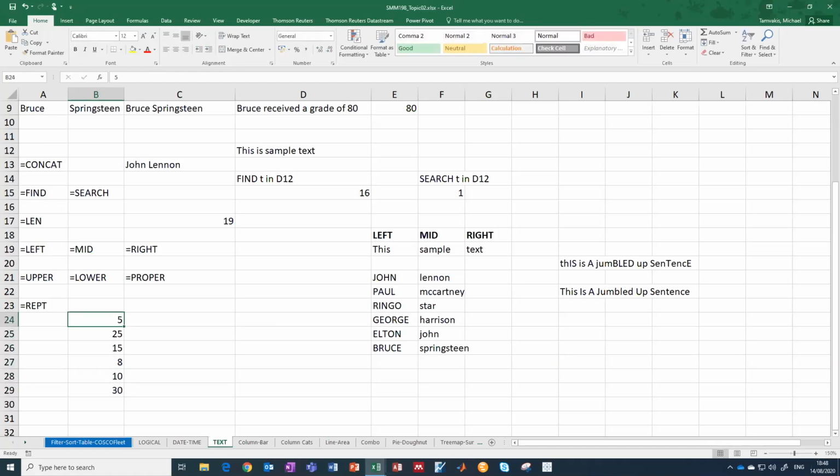And I use the repeat formula, whereby the text, I will put it as a little character, which is this vertical line, this one here. Okay, so it looks like a vertical dash.